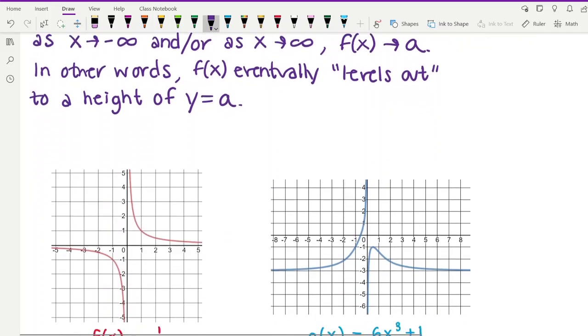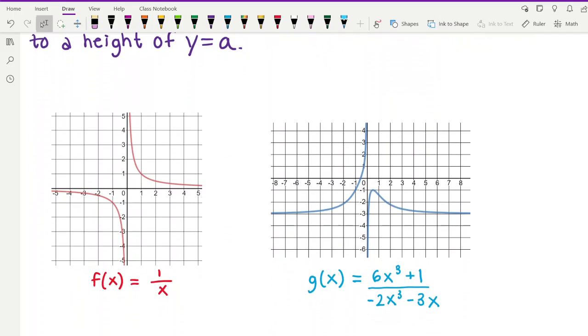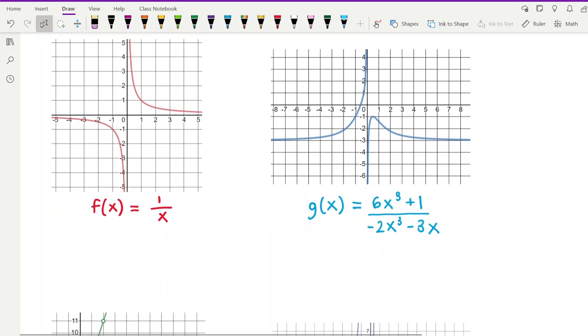So let's look at some examples. By the way, the main focus of this video is going to be to learn how to find horizontal asymptotes without looking at the graph. Like in the last video, we learned how you can just look at the formula and use that to figure out the vertical asymptotes and holes. Similarly here, we're going to find the horizontal asymptotes without looking at the graph eventually. But right now, I just want to introduce you to what horizontal asymptotes look like in the graph.